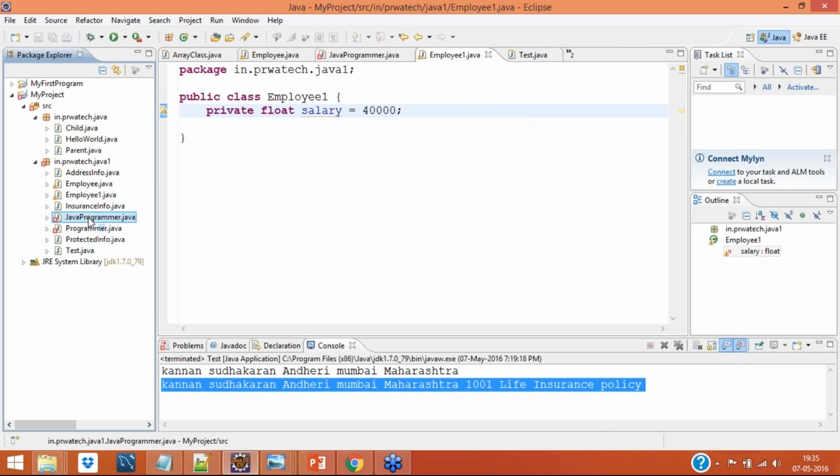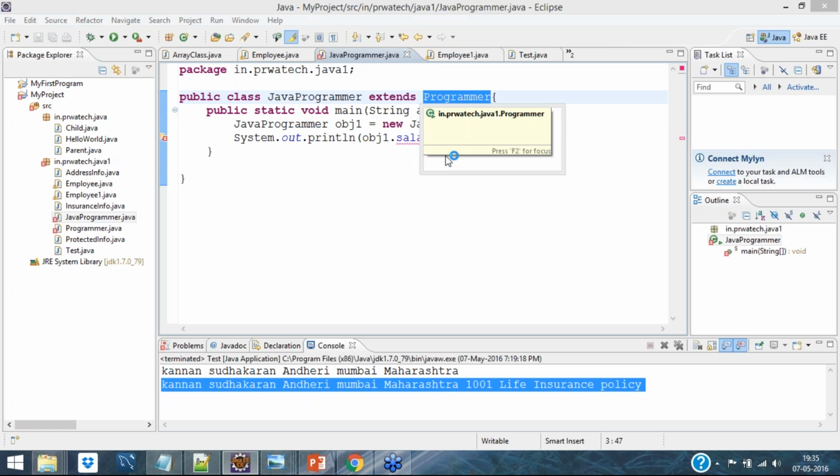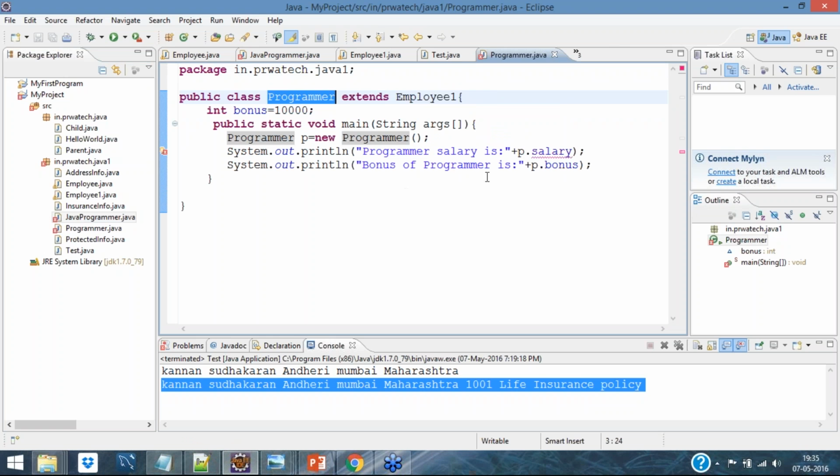Programmer and Java programmer are extending the first class I have created. Just some time ago I created it, right? So in this programmer class, if we go here, you can see I'm extending employee 1. Employee 1 has salary information, but right now it's private.